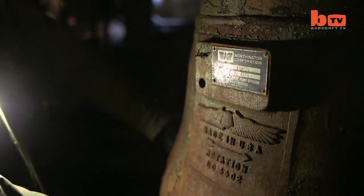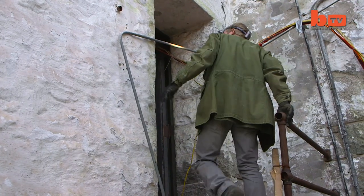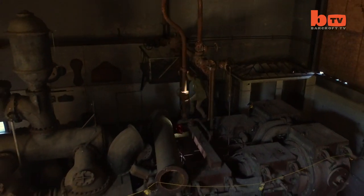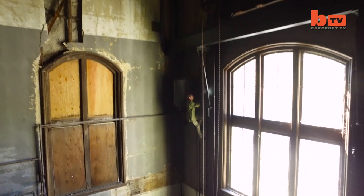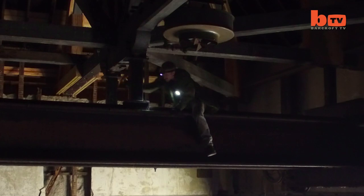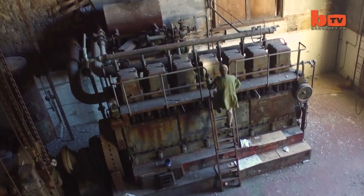This is one of the newest electric motors that would have been installed somewhere around World War II — made in the USA, back when we actually made stuff around here. I've never seen a steam engine this size actually in the states. They first set up two massive steam pumps. In the 20th century those were supplanted with diesel pumps, then eventually with electric pumps, right here in this massive 19th century building.